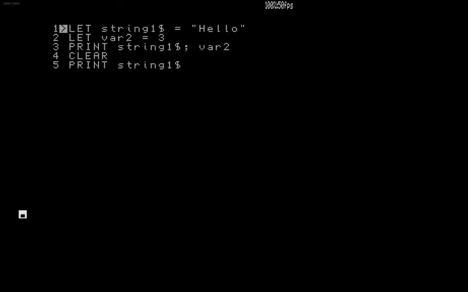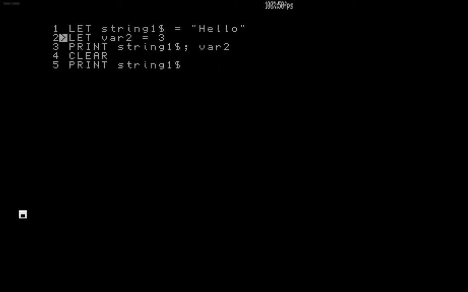On line 1, we're making a string variable, and as you can see, there's a $ at the end of the variable name. That's because how names work with string variables is you get 10 characters. You could do any 10 characters. Spaces don't count as characters, but at the end you have to have the $ for it to be a string.